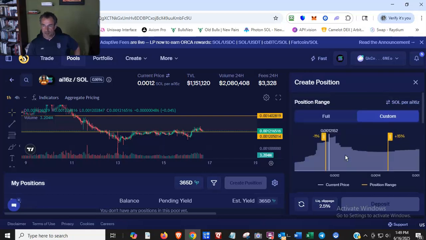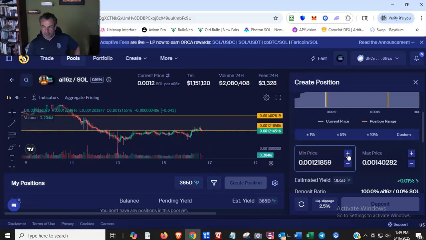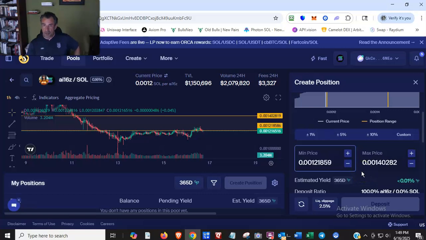So these are the things that I teach people, but it's a little confusing right now. There we go. Okay, so now as soon as it goes into position, what I need to deposit is 100% AI16Z and 0% Sol, which is what I want because my position was converted all into AI16Z. So here we go. As soon as it goes into position, I'll be making money.